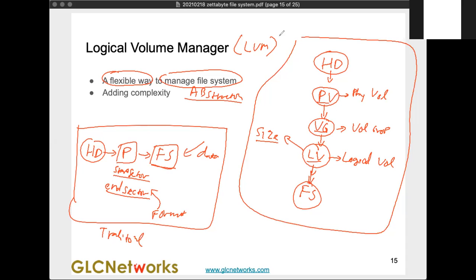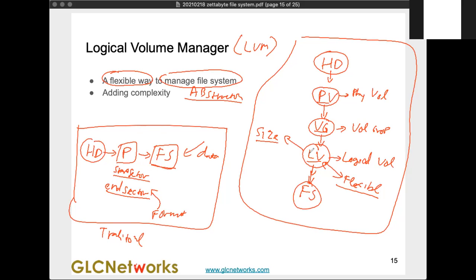So what makes this volume manager flexible? The one that makes it flexible is the LV. When you define the LV, you never define sectors. You just define, okay, I want an LV that has 10 gigabytes. Oh, 10 gigabytes already full.